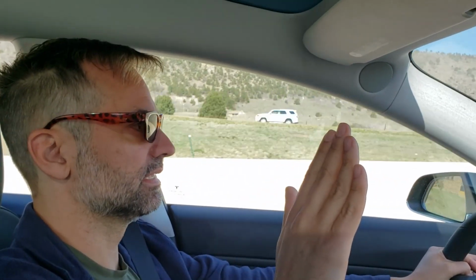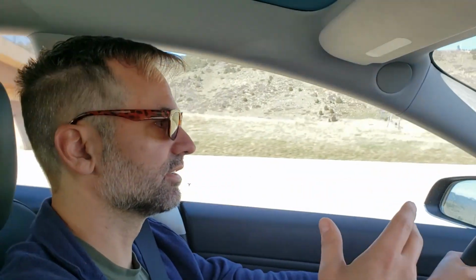to coast, essentially. But in my mind, that doesn't really make sense. I think that there's something engaged. There's not a traditional transmission. There's something engaged there that disengages when you're in neutral, and it seems to me like you would have some savings, some loss of friction and whatnot if you just go into neutral and coast. But yeah, the arguments on the forum, a lot of people say, oh, it's very dangerous. I imagine those are people that have never driven a stick shift and coasted much in their lives, but a lot of people saying that it's really a bad idea, and that it gains you nothing.